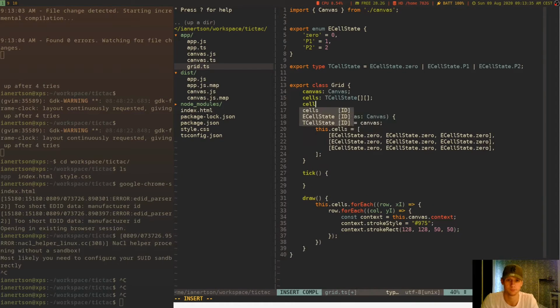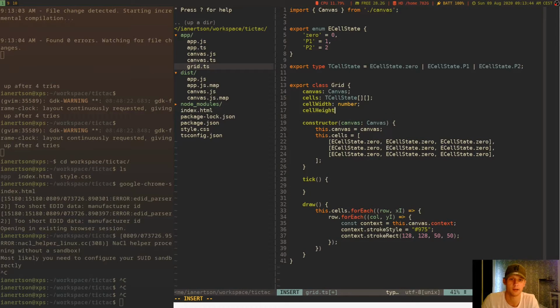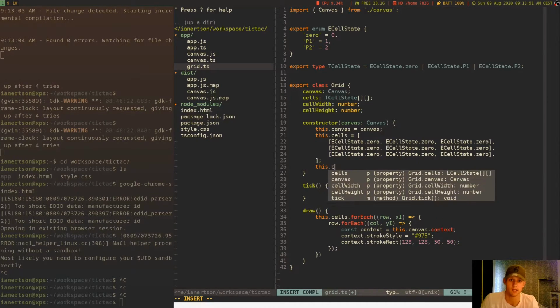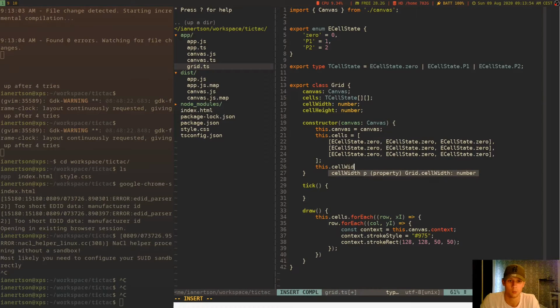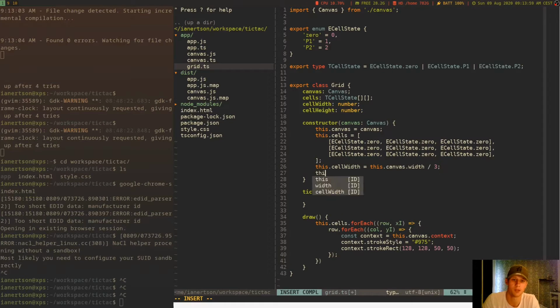So we're going to have cell width and cell height, numbers. this.cellWidth is equal to this.canvas.width divided by 3. this.cellHeight is equal to this.canvas.height divided by 3.